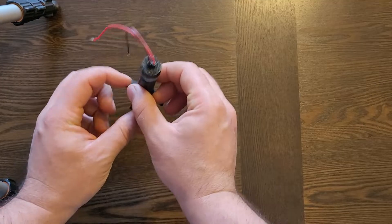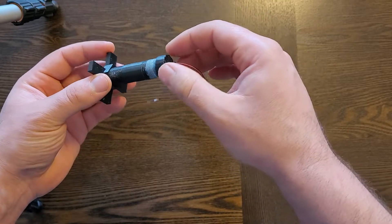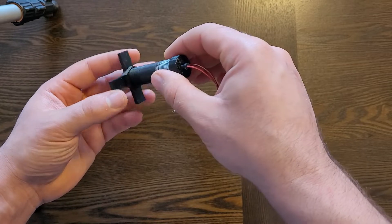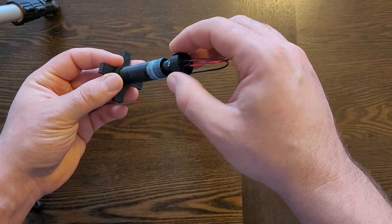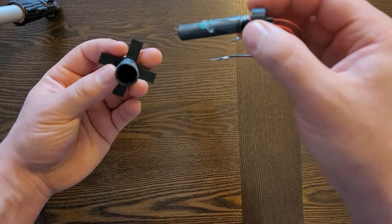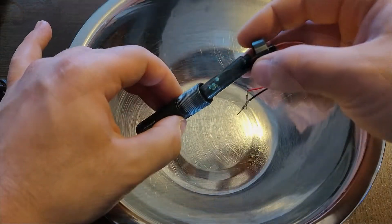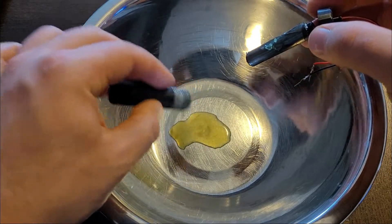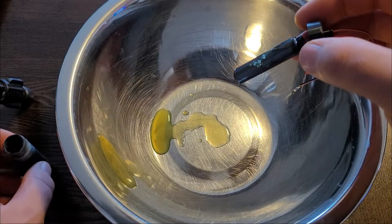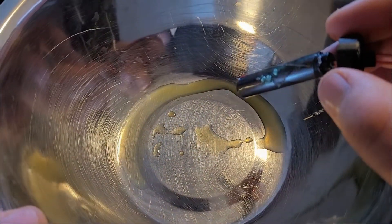Before I finish things up, there is one more thing I want to investigate — the longevity of these cells versus the longevity of the salt water cells from part 1. A big reason I was interested in deep eutectic solvent was because it looked like it might solve the evaporation issue that I've been having using salt water. With that in mind, the cell has been sitting for about 2 months. I'm going to tear it down and see how it's holding up. Right off the bat, I can see that there is still liquid electrolyte in there. Judging by the crystals of choline chloride on the cell, I'd say that there is some evaporation, but not as much, which confirms my theory that there would be less evaporation than the salt water cell.